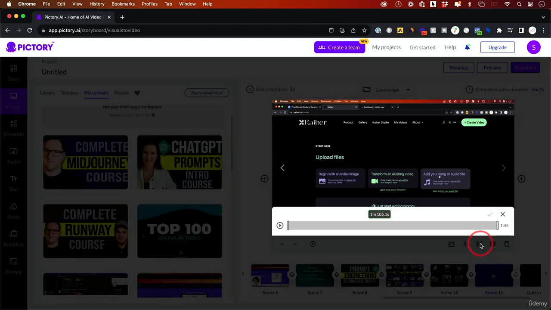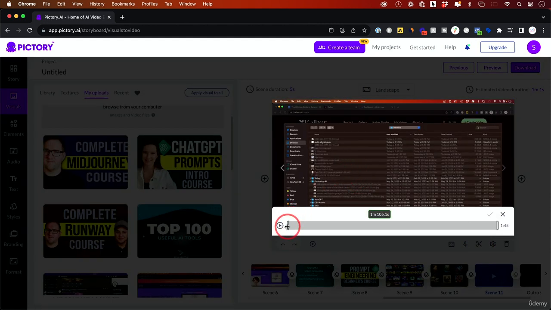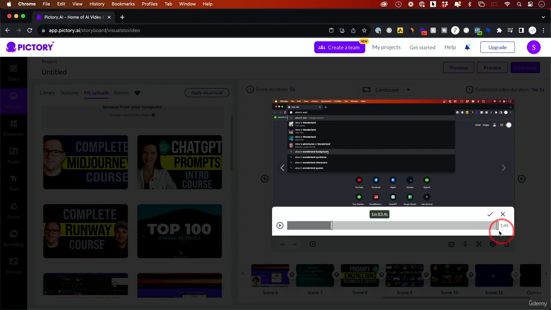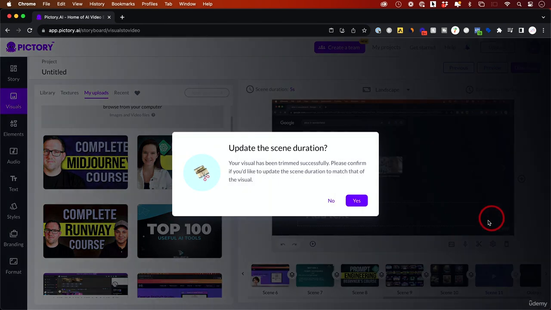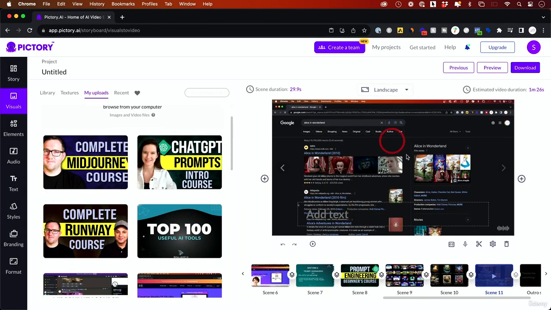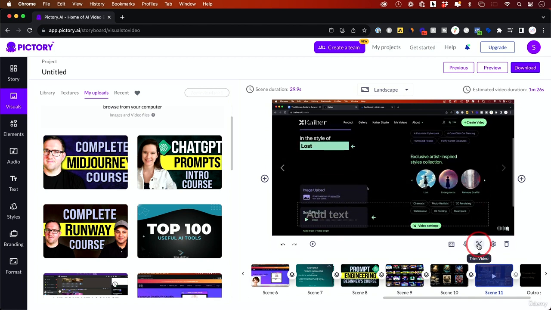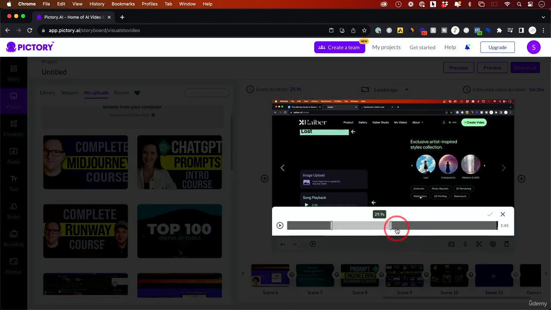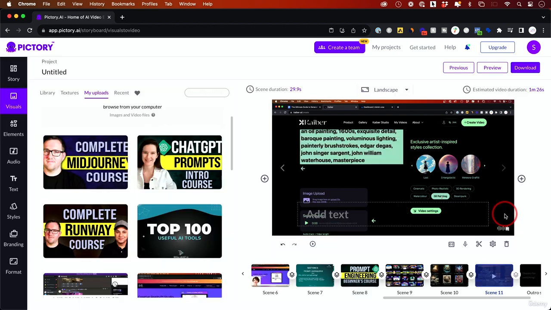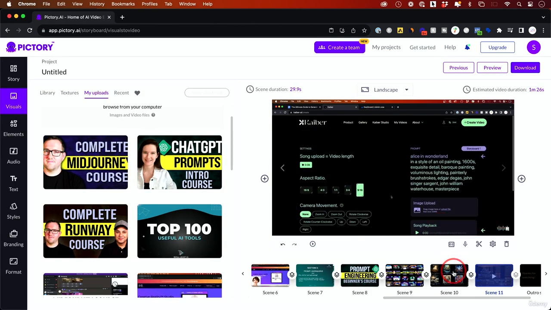I could go ahead and trim it because it's actually longer than I want. So I could cut out the beginning portion, and I could cut out the end portion. So I'm gonna make this actually a little bit less, and I'll press the check mark. So if you have any existing video clips like this, you could trim the in and out, basically the start and ending of them using this option, and you could always revert it back if you change your mind. So that's gonna look like this.